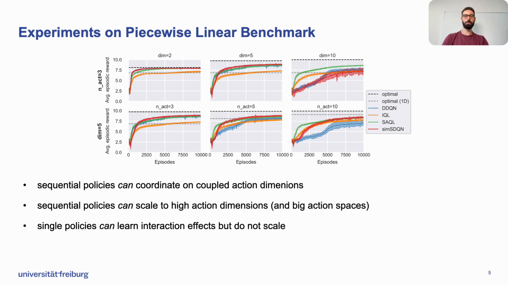In comparison, a single policy can learn about interactions, but its performance worsens when increasing the action space size, which can be seen for the blue learning curve representing the performance of DDQN. DDQN is a classic and the original approach to DAC and thus a relevant baseline to beat. Our independent factorized policy baseline fails to coordinate optimally and is outperformed under any action space configuration. We can see this for the orange learning curve of independent Q learning. Simplified sequential DQN is another version of sequential policies that was proposed by prior work. For more details, please have a look at our paper or talk to us during the conference.